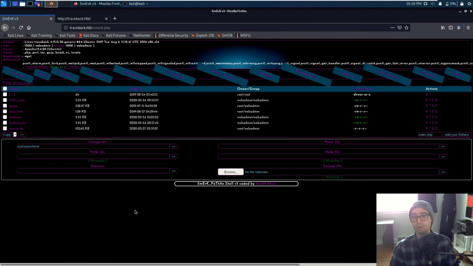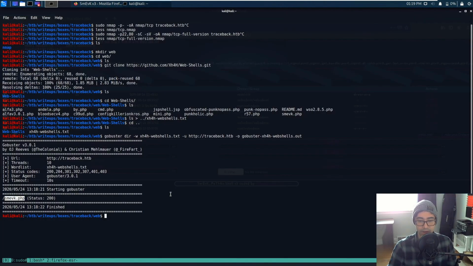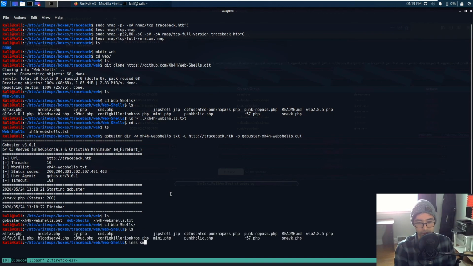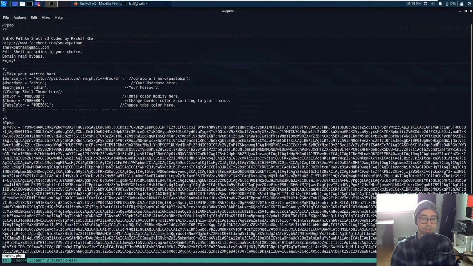Okay, there we go. So it looks like admin, admin were the default credentials, and now we can see some sort of web panel where basically we are now the admin user and we can do whatever we want here. If they did not use admin, admin as the credentials, what you could do is go into the web shells directory and take a look at that PHP file. In this case, it looks like the author did not modify them. So the username was admin and the auth pass was admin.